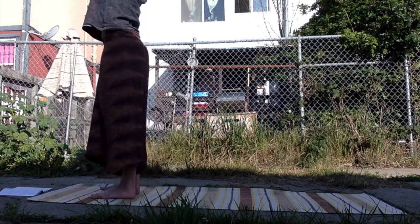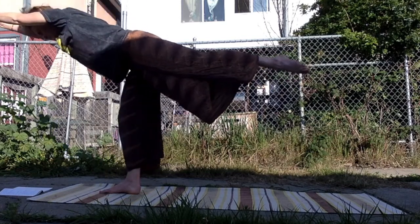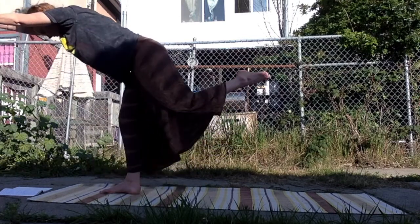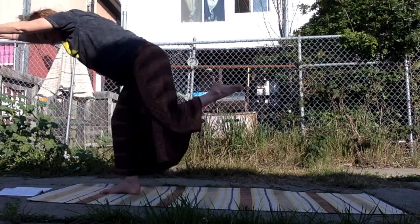Exhale, interlace all 10 fingers. Release the pointer, side bend over to the right. Inhale, float the left leg. And then as you exhale, find warrior 3. As you inhale, the left knee to the outside of the right ankle. Curtsy, exhale, press up. Inhale, you lower to curtsy, exhale.